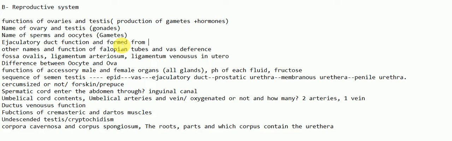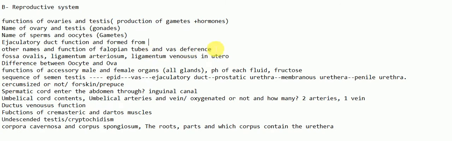So what's coming from the ductus deferens or the vas deferens is the sperms plus some of the fluids that were already added. And then the fluid that's coming from the seminal vesicle is also going to join. So at this point, with the ejaculatory duct, you have the semen already. And this will go to the prostatic urethra, from which it will go to the membranous urethra, to the penile urethra, and to the outside during ejaculation.